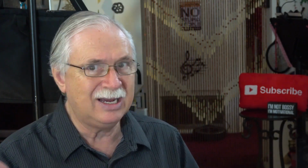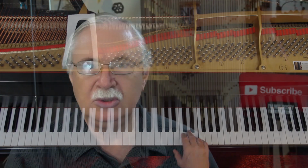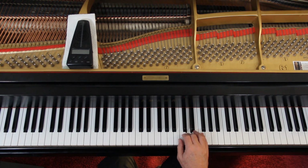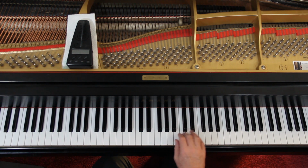You have repeated E's. I like playing different fingers on repeated notes anyway. I don't do it all the time, but sometimes it's handy. And this way I can use those to change positions. And again, for the C's, third finger's fine if you want. You can scrunch up and do it, or just 2 and then 3.